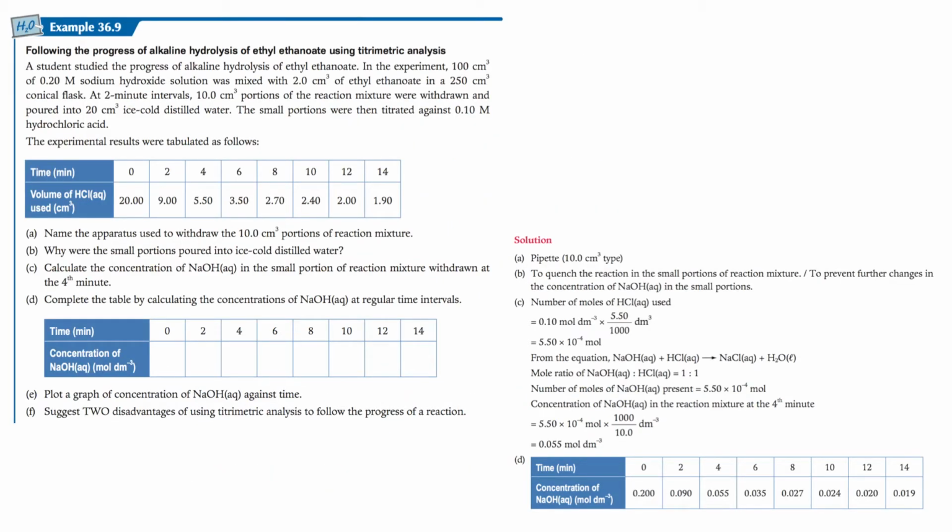So let's have a look at an example. Right here we have alkaline hydrolysis of ethyl ethanoate. The sodium hydroxide we have used is 100 cm cube of 0.02 M NaOH, and this will mix with ethyl ethanoate. Now we're going to highlight: this is the reaction, and every 2 minutes we withdraw and then pour into ice. This is the quenching step. So withdraw, quench, and then the last part is to titrate with acid. Basically you have 3 steps: 1 withdraw, 2 quench, 3 titrate.